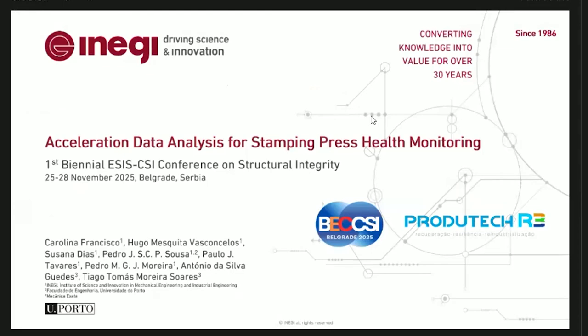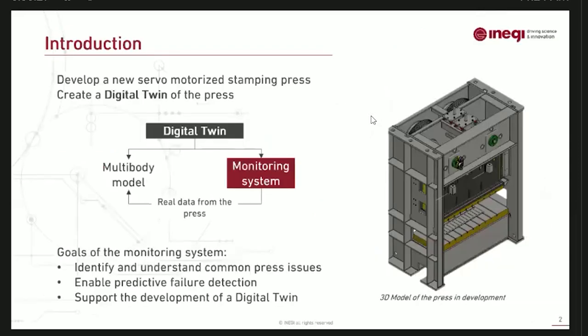Today I'm going to talk to you about a little bit of analysis of exploration data to monitor the condition of a stamping press. This work came from a project where we are developing a new stamping press. But our task is not the manufacturing from the manufacturers. We have the goal to build a kind of digital twin for the press.